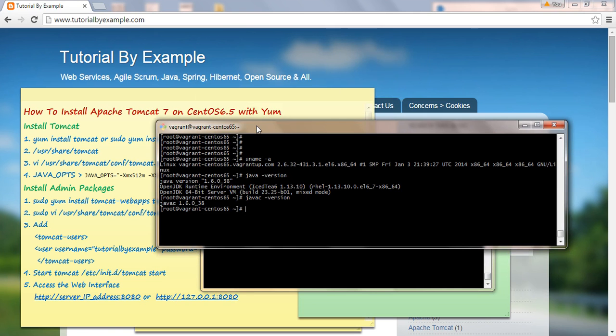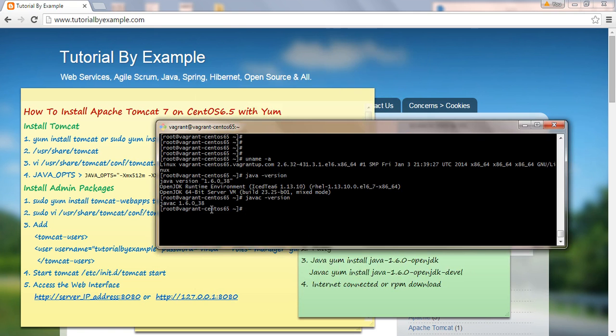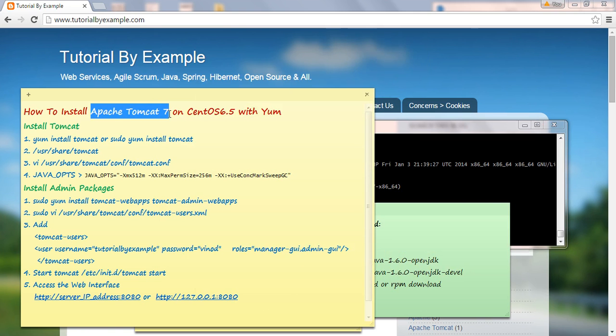So I'm going to minimize this and do the Apache Tomcat 7 installation, and we have to follow certain commands and installations. Apache Tomcat is nothing but a web server where we can deploy web-based applications written in JSP and servlets, and we can view them from any browser, Internet Explorer, Chrome or any other. We can deploy either file-specific, or as a WAR. That we'll discuss in further tutorials.